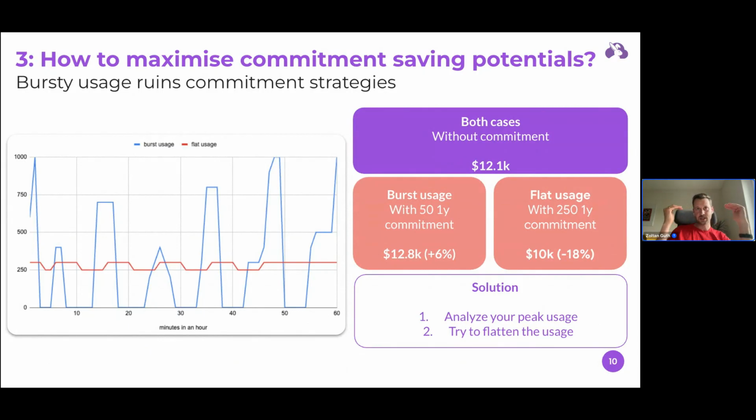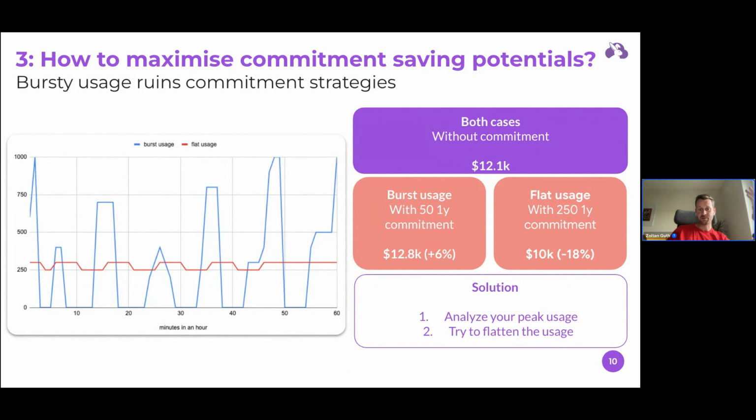And how it works is that this is calculated and billed on a second basis. So if your usage is really bursty within an hour, then it doesn't make sense for some of the use cases. But the interesting thing about the spend-based commitment for BigQuery is that this is the same type of spend-based commitment that is available for Compute Engine or Spanner or Cloud SQL or Cloud Run and so on.